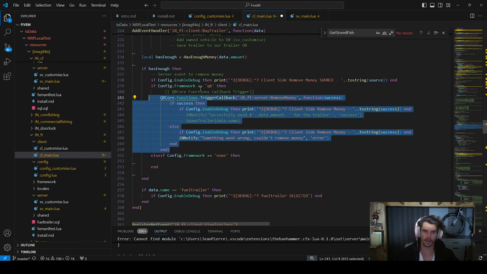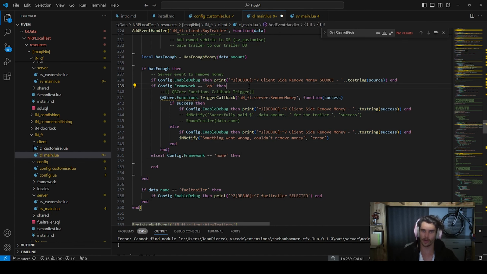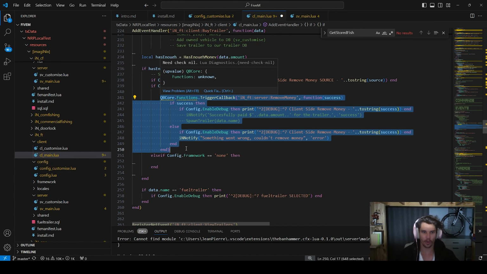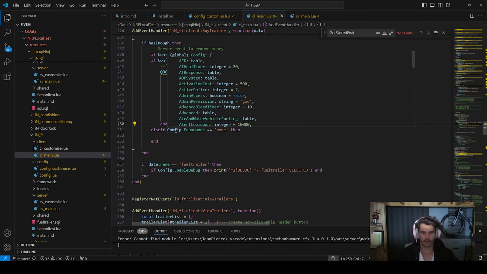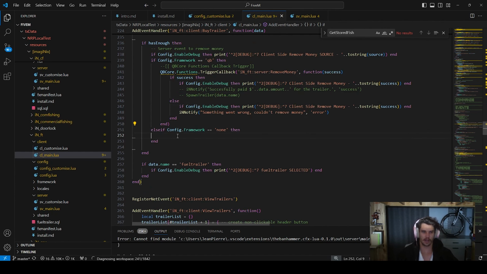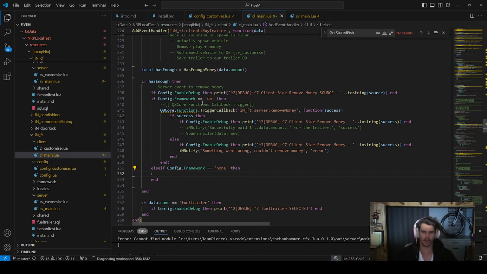So first we make sure that the Cubic framework is active before we call a Cubic function. Else if config.framework is none, then it doesn't matter, and spawn the trailer, and I guess we notify that it is spawned.